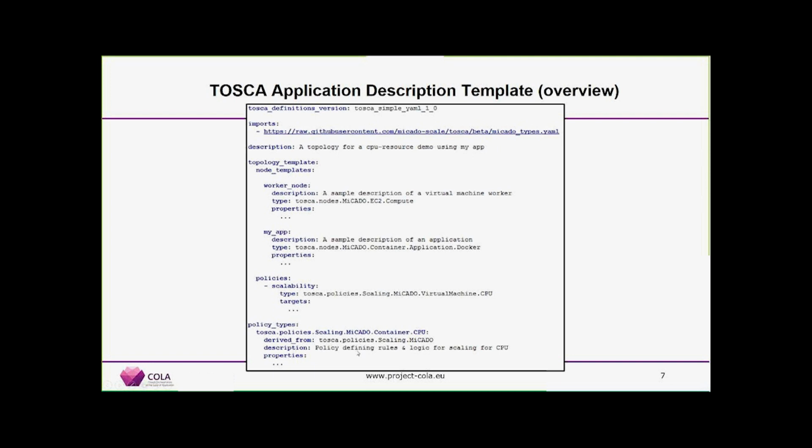So again, I mentioned we created a very rich set of policies and types, as they're called, and we imported them up here with this import line. And here's where we're actually using it again. So this tosca.policies.scaling.micado that we're deriving from is something that Gavin and Greg and myself have created and have put up in GitHub for anybody to use. Again, then we give it a description, and we give it some properties, and that's it. There's your TOSCA ADT done.